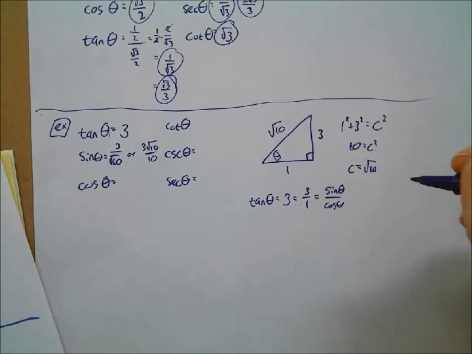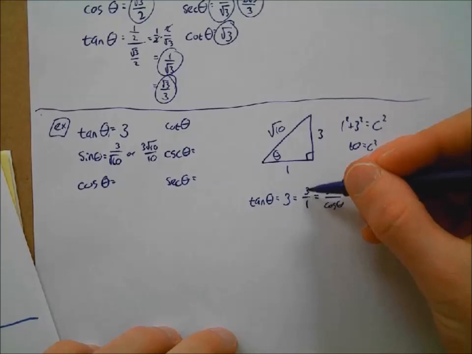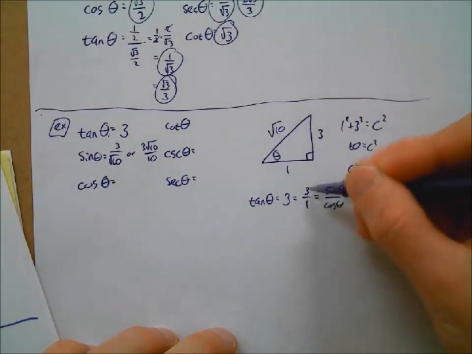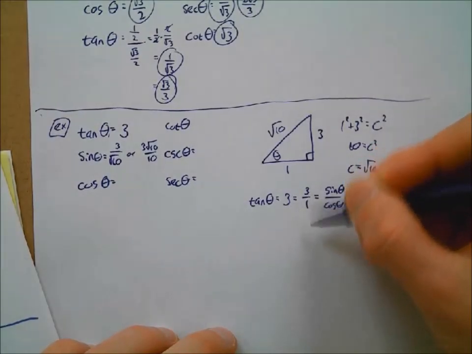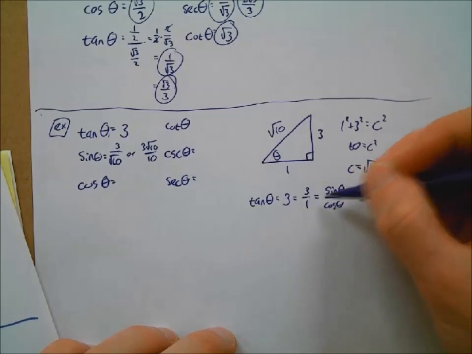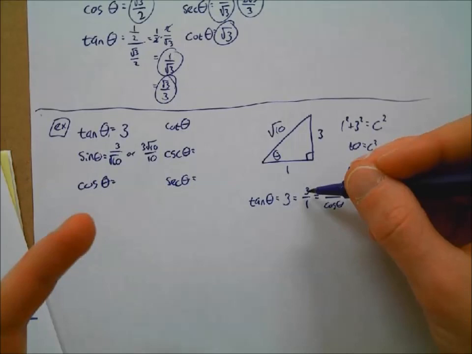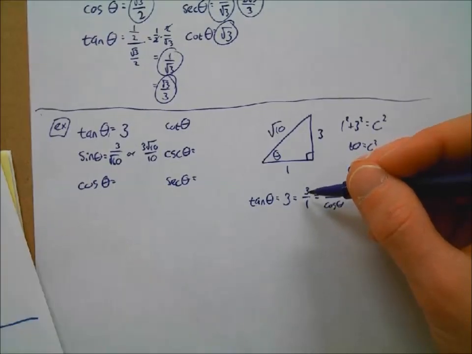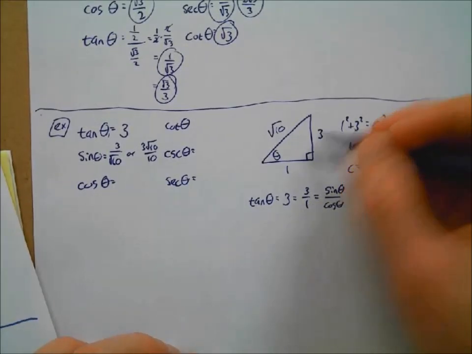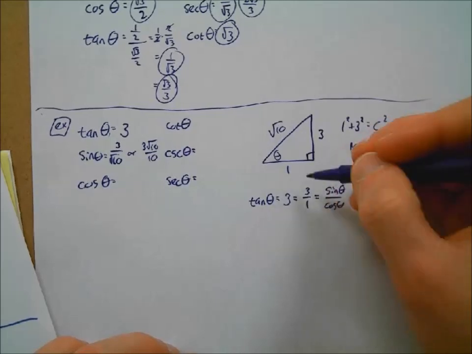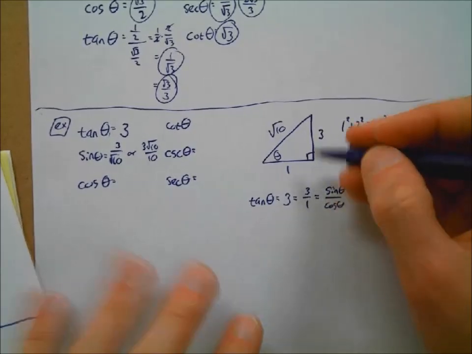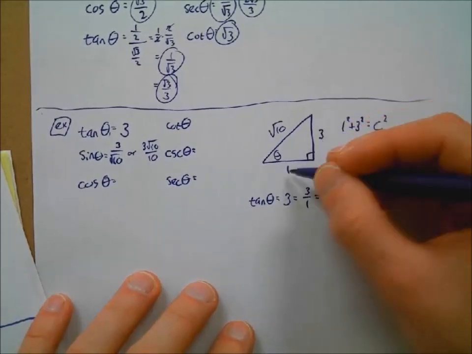Yeah. The problem with that is there's really an infinite number of different combinations that would give us that 3 over 1. So saying sine of theta would have to equal 3, it could be 6 or 9 or whatever. Same thing with the 1. But now here in this triangle, we're okay with it being general, like 6 or 2 or 9 and 3 or 12 and 4 here.